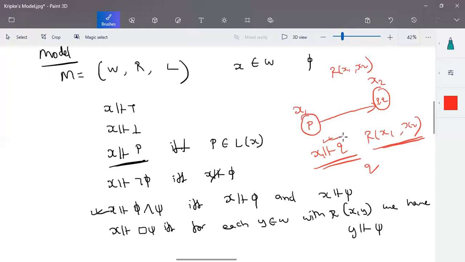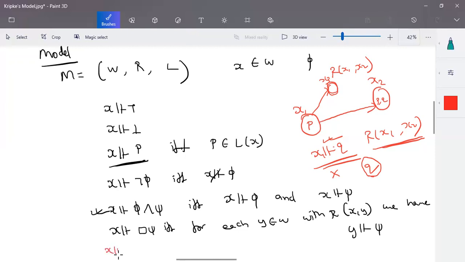This is valid. So this means that X1 is connected to X2. So there is a relationship that exists, and in that relationship, you have this Q labeled. Yeah, the Q labeling is done. In case I have one more relationship defined over here with X3 without any labeling factor, I cannot write this. Okay, it is invalid. The reason is the world that is connected with this, X3, doesn't have this Q. In that case, we cannot write it like this.